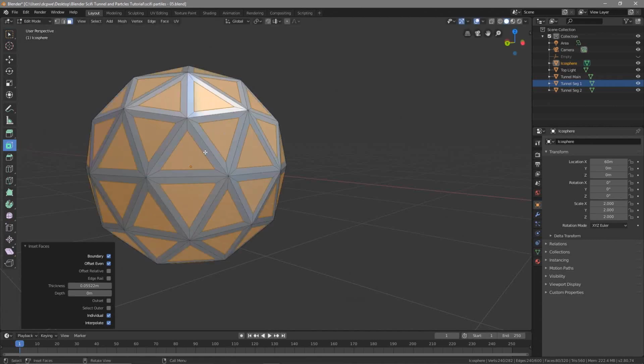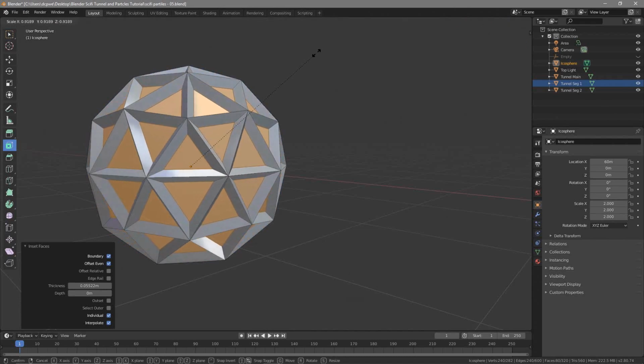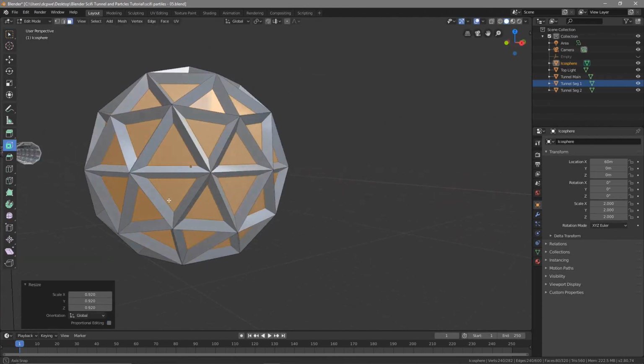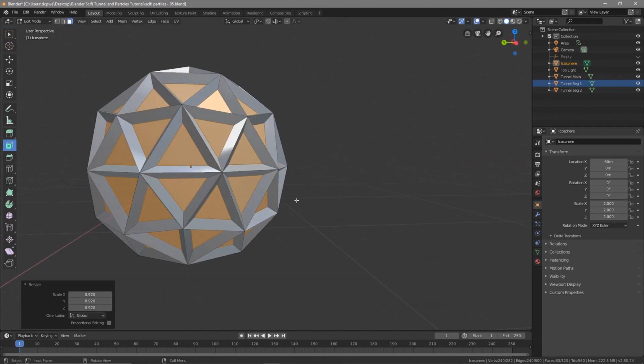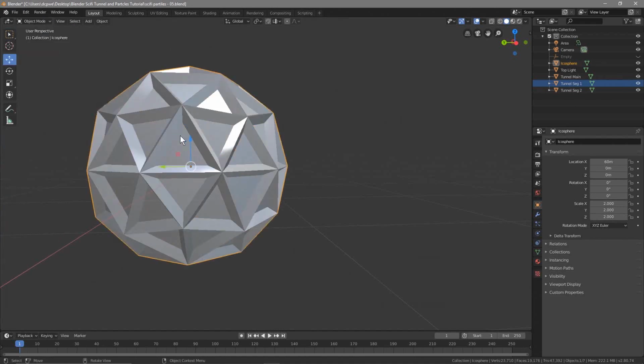In fact, let's press escape, move your mouse cursor away up here somewhere and then press S to scale, and you can scale it in a bit more accurately, let's say something like this. So now we've got this sort of sci-fi type shape object, right? And what we want to do now is go back to object mode and click on this object and press Shift D to duplicate and hit enter, and then we want to scale this one to be bigger than the one that's going to be inside.